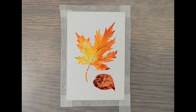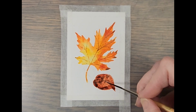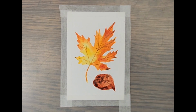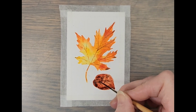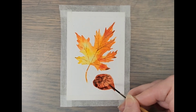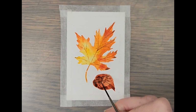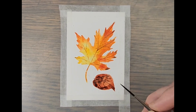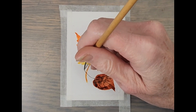And now I'm just doing the same thing with the lower leaf. In the original painting, I had used a little bit of brusho in the background, and I don't want to get that tricky. It would take too long for a short, so I was trying to figure out how I could get a similar effect so they weren't just sitting there on a white page or off-white page.